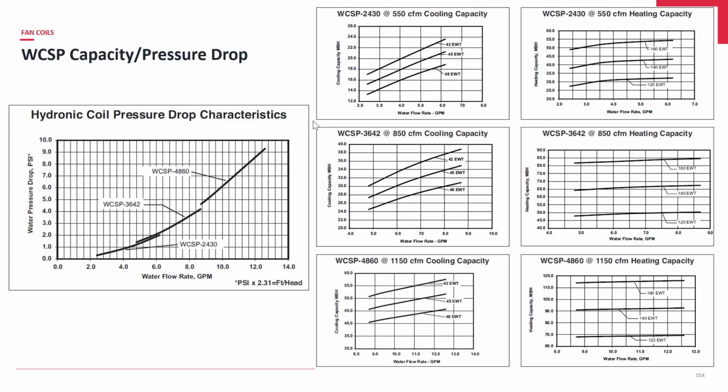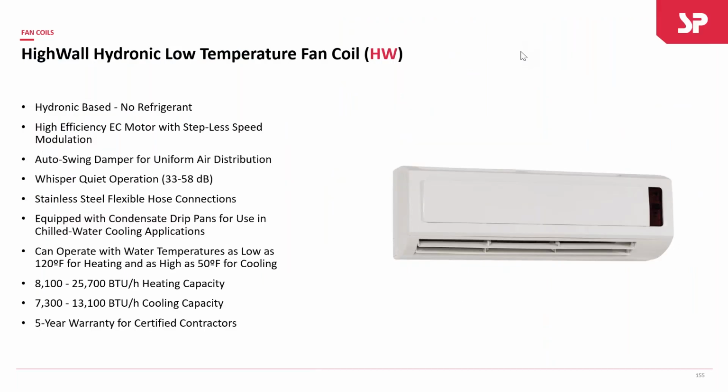Pressure drop and capacities based on water temperature and flow rate. Okay, all this stuff is available on our submittals and manuals. We also have available to you what we call our Highwall, right?